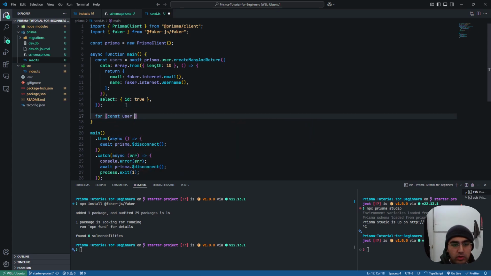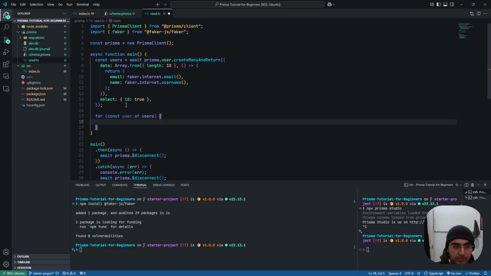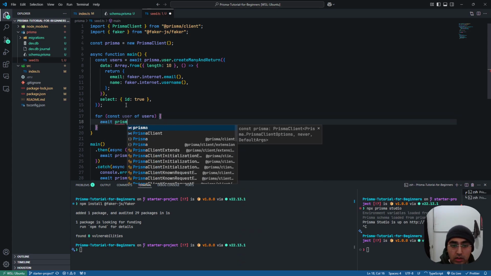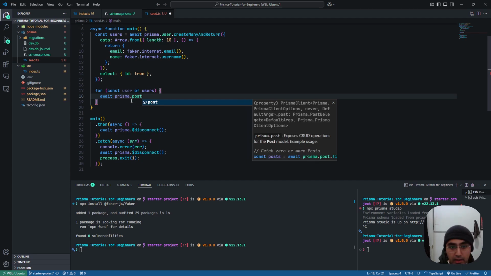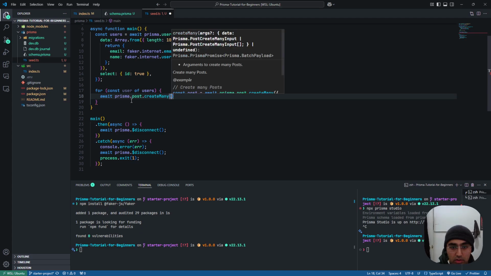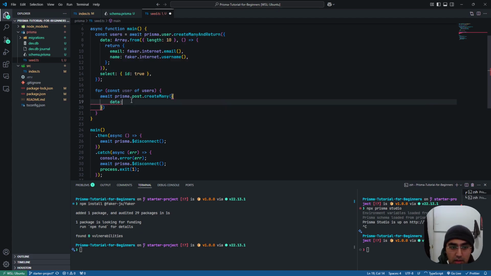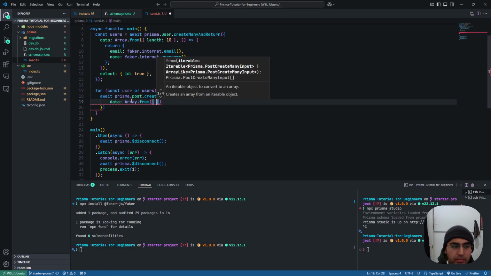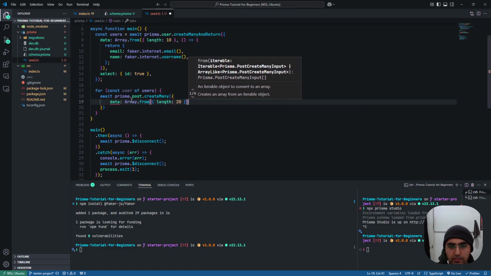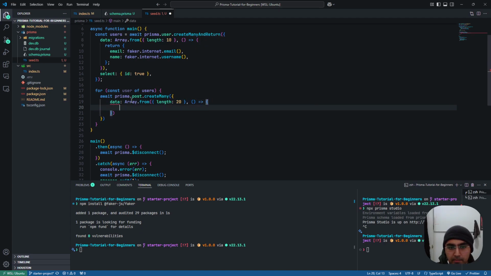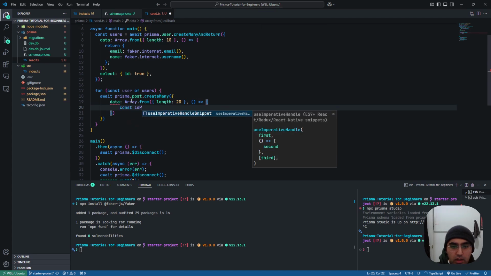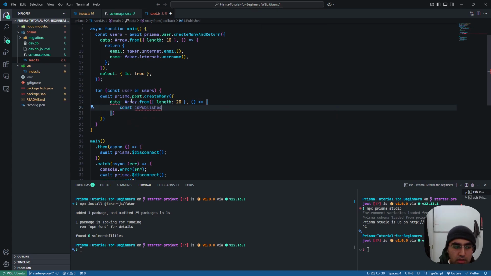For const user of users, await prisma.post.createMany. For every user, let's create many posts. Data: Array.from. Let's create 20 posts per user. Okay. Const published.